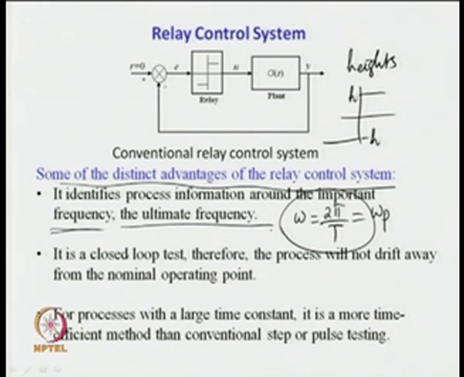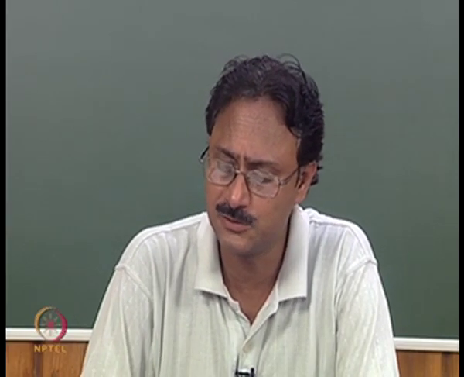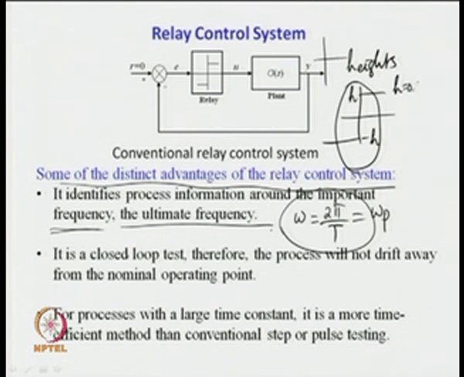H minus h are known as the relay settings. Now, this setting h can be of any value. We can go on changing h to any value till we get some appreciable sustained oscillatory output in the output of the closed loop system, which can be measured easily. So, there is no condition for setting the h value. One can try from 0.01 to some higher values like 1 and so on.